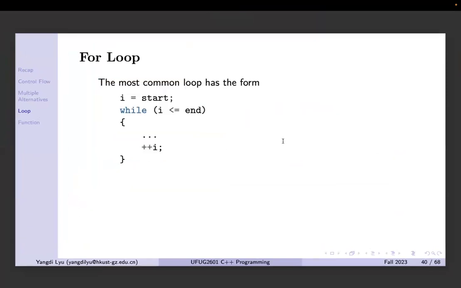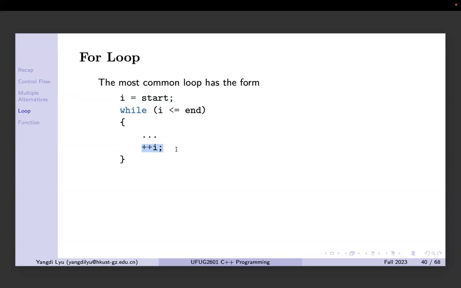All right, so we already know about the while loop, right? And we know if somehow we forget to update this i, we will have an infinite loop, right? And also, this is a very common form. First, we have initialization of a number, and then we have a condition to check if this one reached the end or not. And inside of the body, we need to update this number each time so that at some point this while loop will fail, meaning the condition will be false and we jump out.